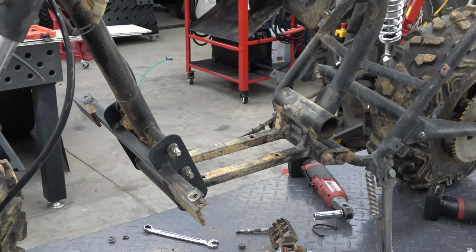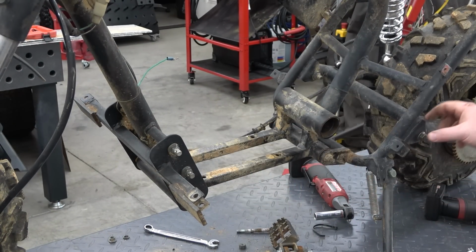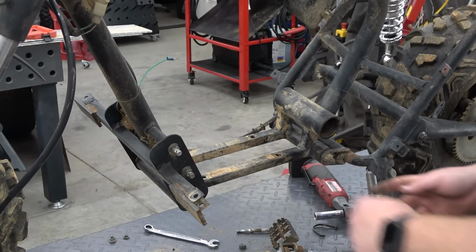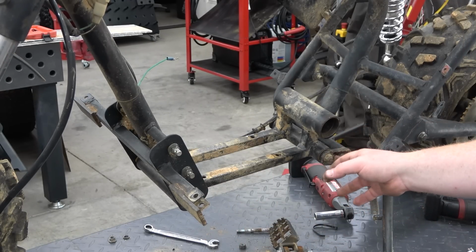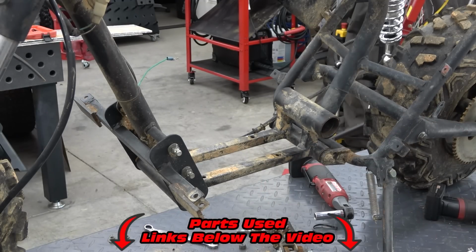So this is the main problem area here. This cradle has rubber bushings in it, as well as the swing arm. Now you can take these 14mm nuts off, slide these two bolts out of this lower cradle, pull it out and replace them with the bushings.